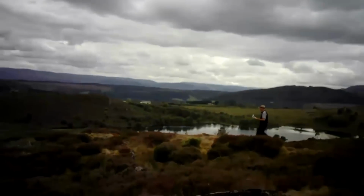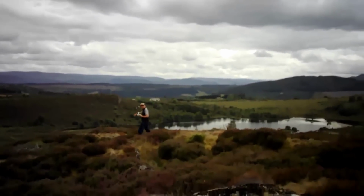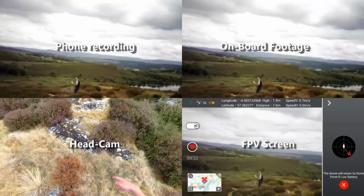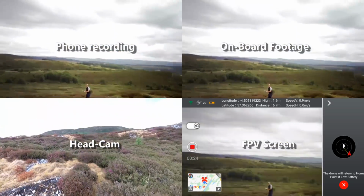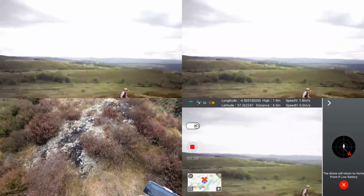Oh, it's following me, so that's good. There is actually a ridge. I know I can go down here. Look how dry it is. This is the Highlands of Scotland, and it is this dry. But it's bringing all the heather on early this year, so it's really awesome. Hey, that works. That's pretty cool. What happens if I come back towards it?